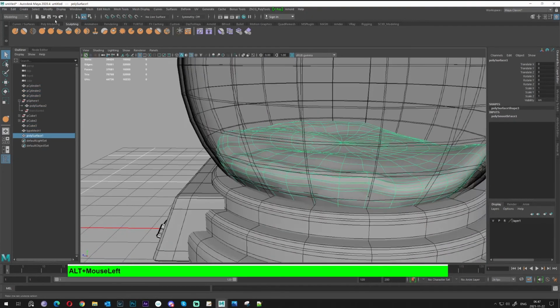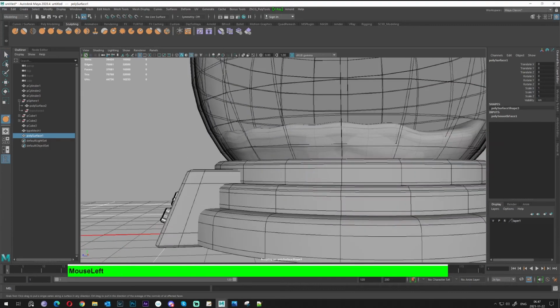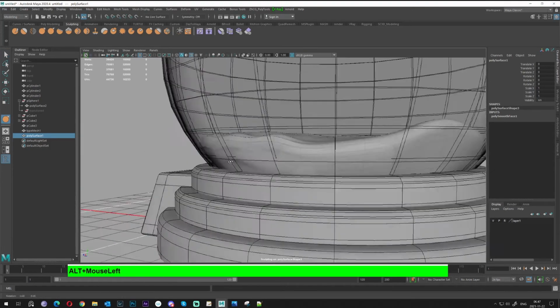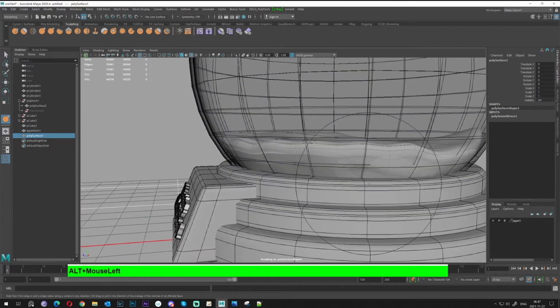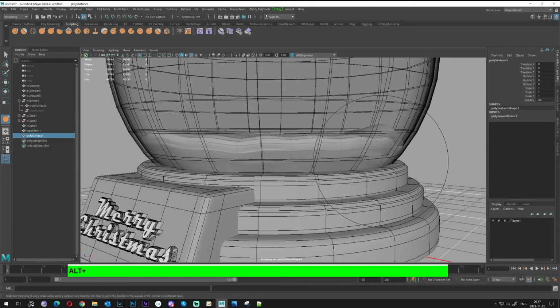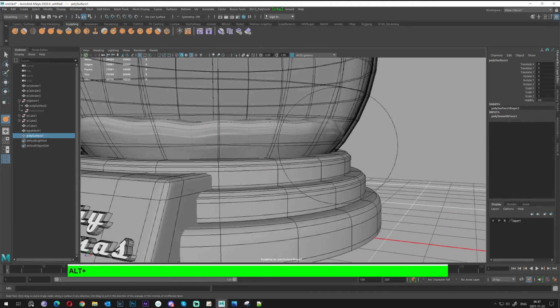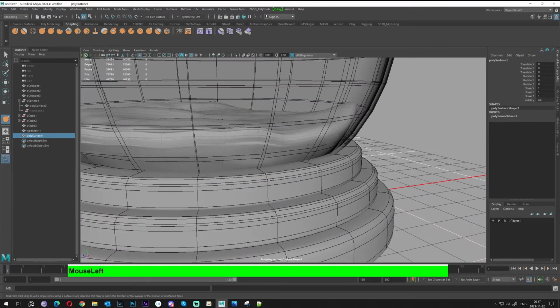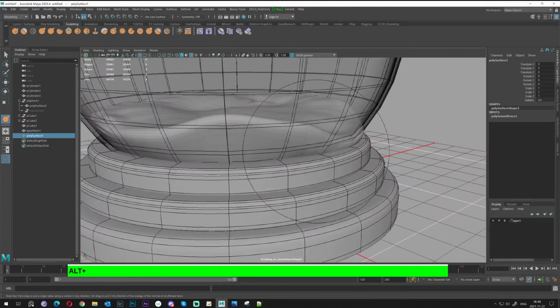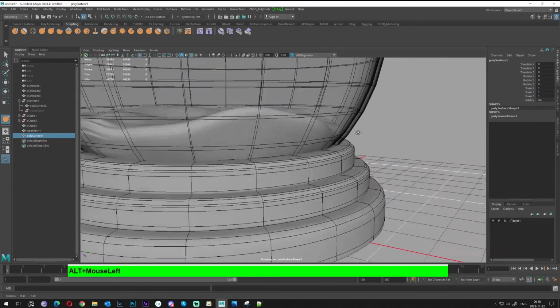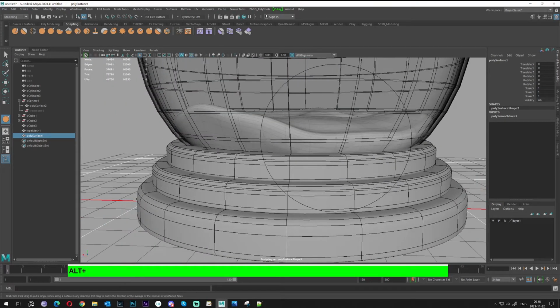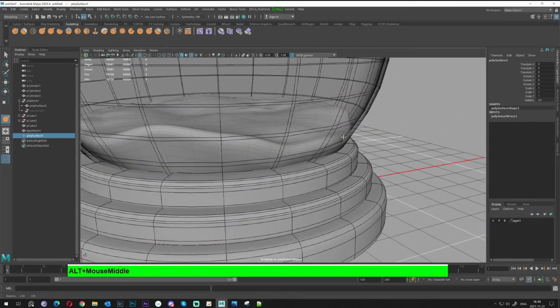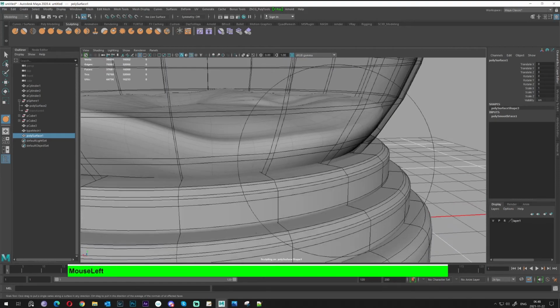One second. Yes, because I don't want that snow to penetrate the glass, you know, so yeah, it's a little bit tedious, but we need to do that. We don't need to have such fails.